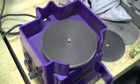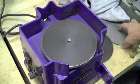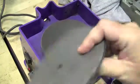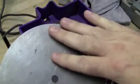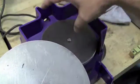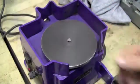Obviously things lose their magnetism over time, but what usually ends up happening is people will take their metal plates and they'll put it up against a magnet, or they'll hold it on a magnet up on a wall or something along those lines, and what happens is the plate itself starts to get magnetized, and that will actually work against the magnetization on the pad that's on the machine. If that ever happens, this has to be replaced, and I just want to show you how to do it.